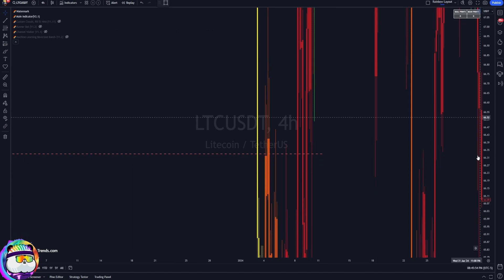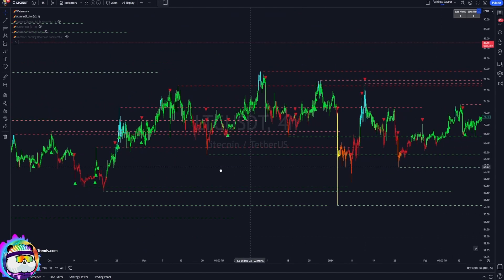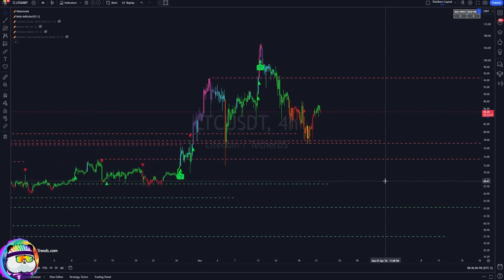People want to know the secret sauce, the secret settings. The truth is: find your whales that you like and find their colors. There are some people who trade ZCash really, really well — it's probably an awful asset, but I trade it all the time when it's doing the right setups because ZCash whales do the same paint every single time. You can talk awful about ZCash, litecoin, Cardano — whatever. Get the right paint setups with the whales you like to follow and you're at an advantage to the rest of the market.